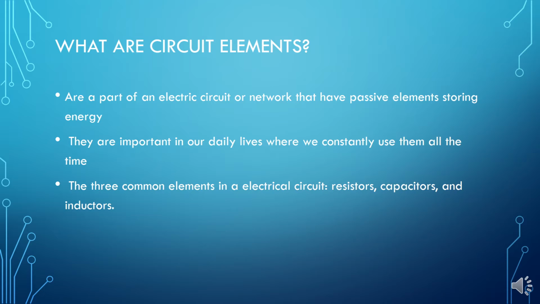Whenever we go outside, you see a stop sign, right? That's a circuit element. When you go to the sidewalk, you see a generator, which is another circuit element. And when you go home and switch on your lights, that is another circuit element. So circuit elements are everywhere. Whenever we go, whenever we see, it's all around us.